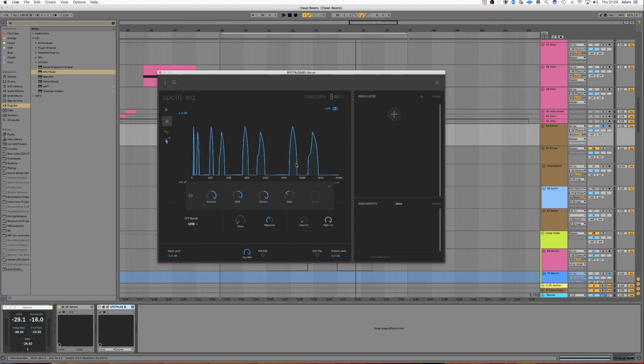So yeah, it sounds awesome. And if you've used something like Harmor, then you probably recognize this sound. It's the sound of an additive filter.